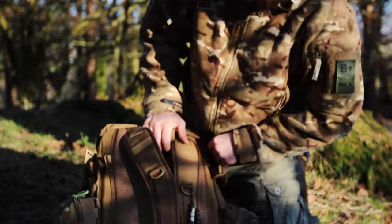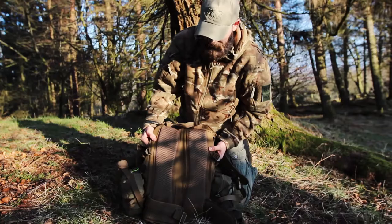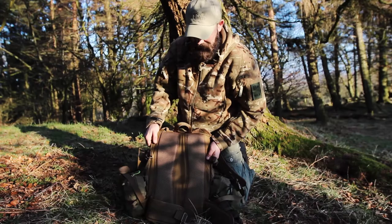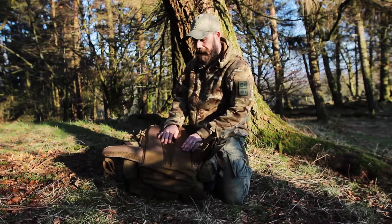The back itself has a hard plastic stiffener in it. It's quite robust, and it's got these padded bits down either side of your spine where it's channeled to allow ventilation. Incredibly comfortable. The stiffener in the back, really nice feature, I really like that. And again, the heavier Cordura at the bottom.